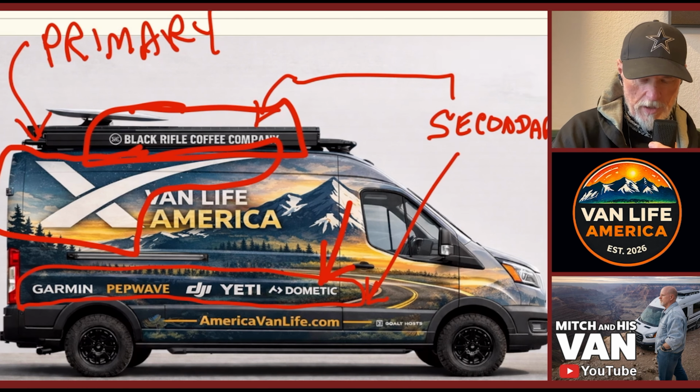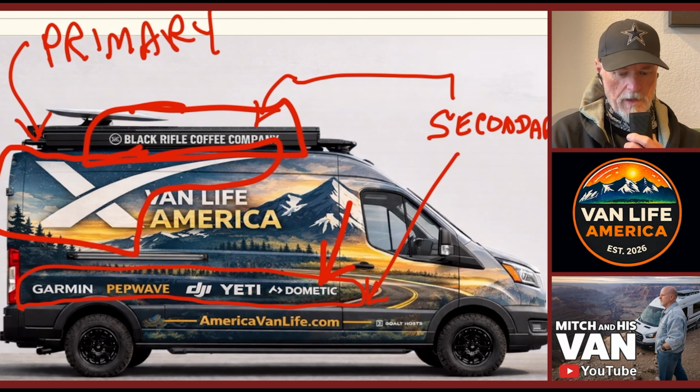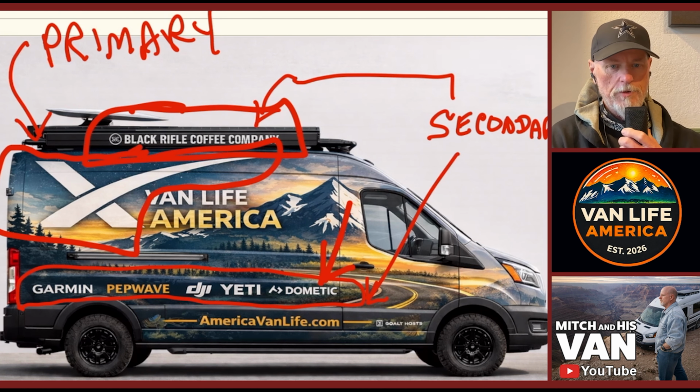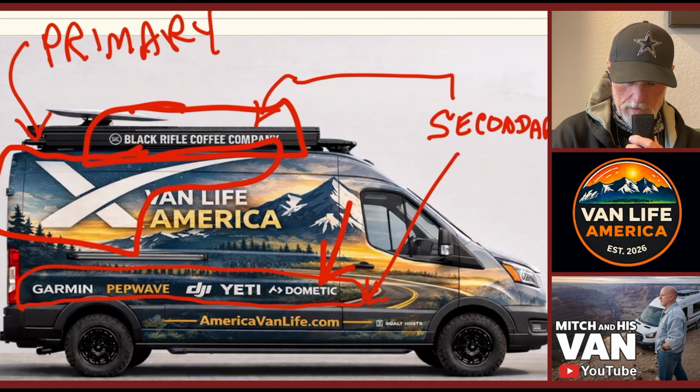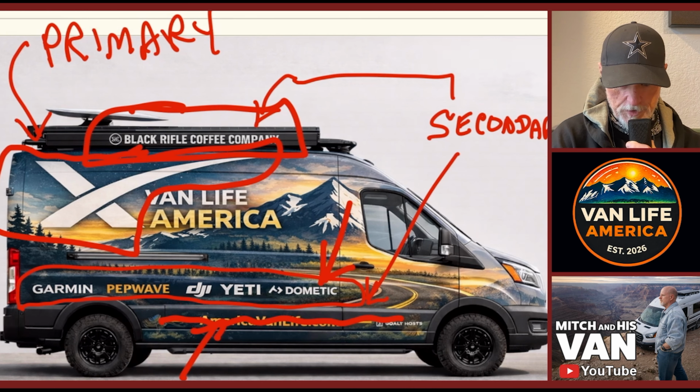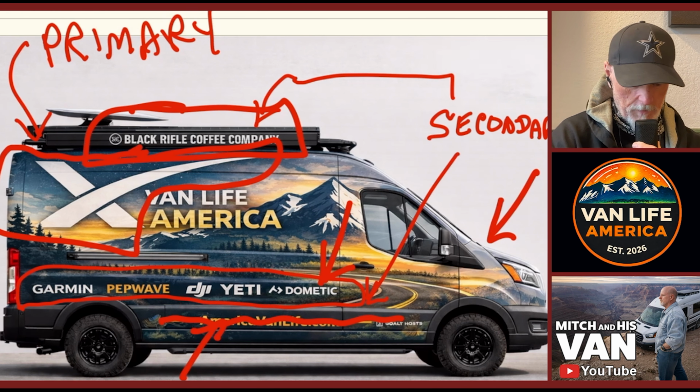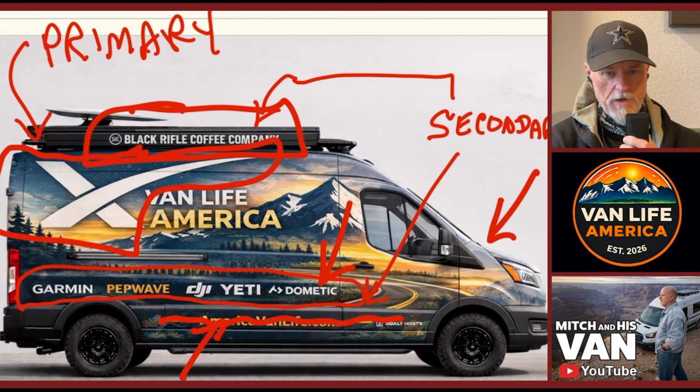So the van will be a vinyl wrap. And every year we'll have a new wrap. We'll redo this every year for the 3-year period. So you can see the primary sponsor and the secondary sponsors. And then we've got a third. I'm going to probably have a third level sponsorship area down here. And we're also going to have access on the hood, and we'll have access on the back side as well, on the rear.